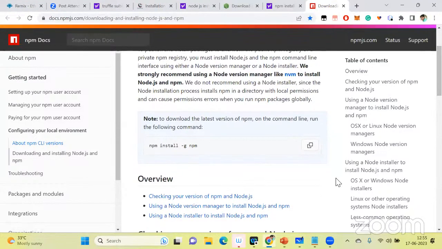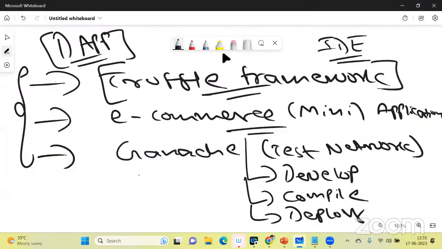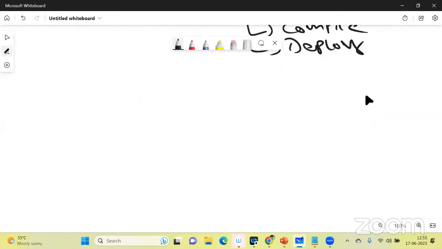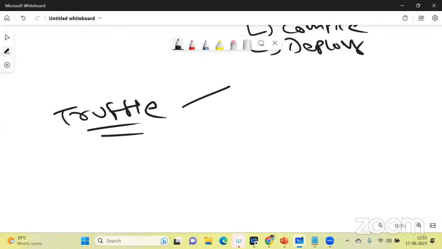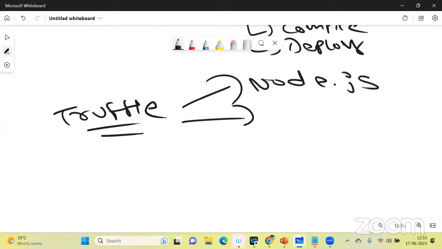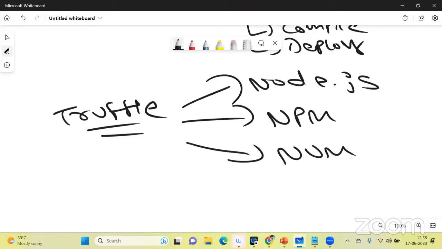So the prerequisites are, if you want to install Truffle, let me just drag this one a little bit down. Yeah. So if I want to install my Truffle, you need what? You have to make sure that your Node.js is first installed, your npm is also installed, and then you have to make sure that nvm is stuck to version 18, because this is compatible with Node.js.